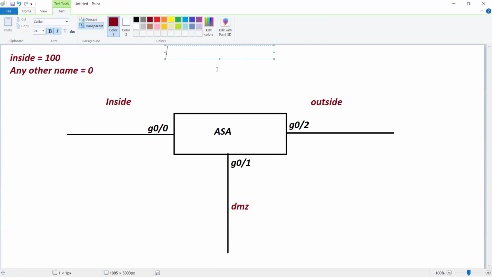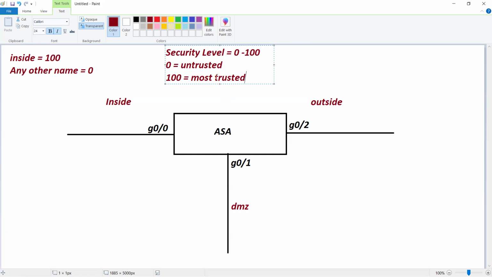The security level range is from 0 to 100, where 0 is least trusted or untrusted, and 100 is most trusted.